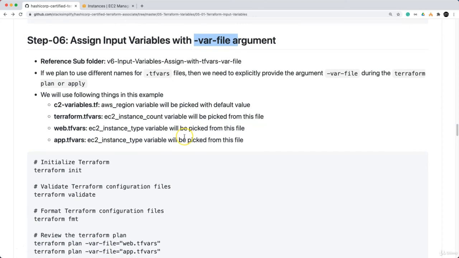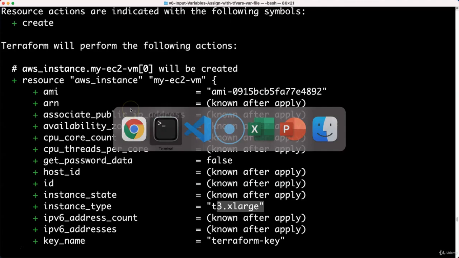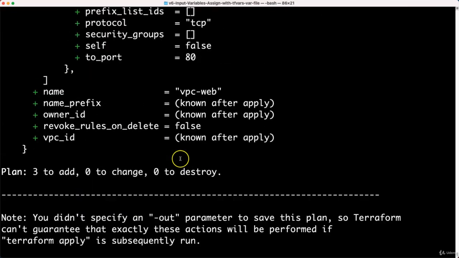When you have multiple environments and you want to define environment-specific variables in different files, you can use dev.tfvars, qa.tfvars, something like that, and then pass that as a var-file argument. That simplifies most of the stuff for us. That's about it. Let's do a high level cleanup and then close this section.